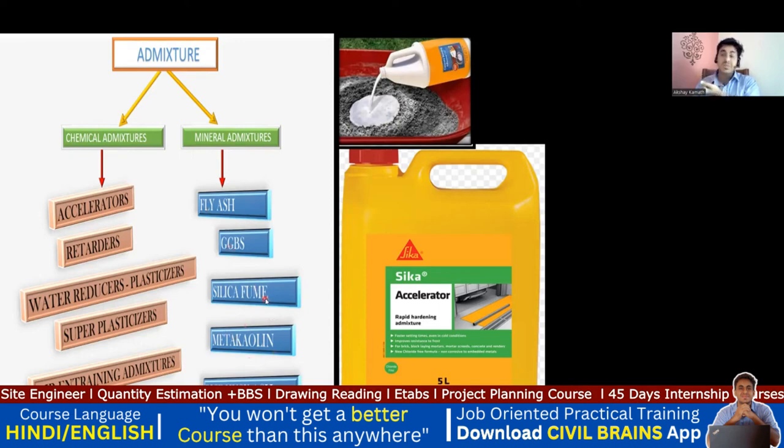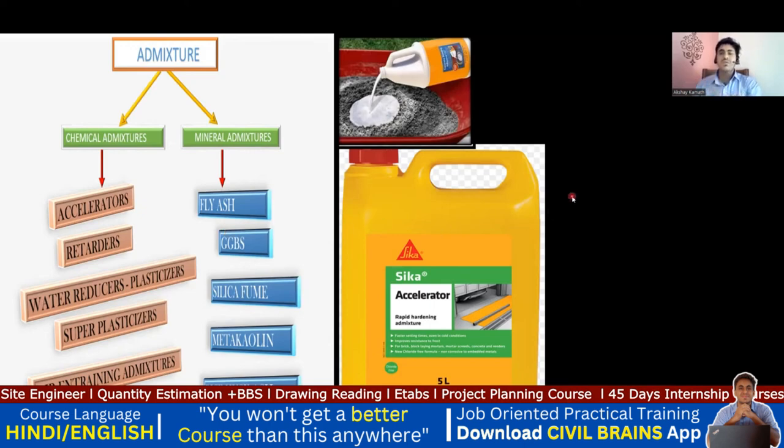We have fly ash bricks also nowadays. We have cement blocks, and in the same way, we get fly ash bricks. So that is how fly ash is being utilized in different industries, and that is how we are trying to make our cement and all in a more eco-friendly way. Got it? This much explanation is enough.